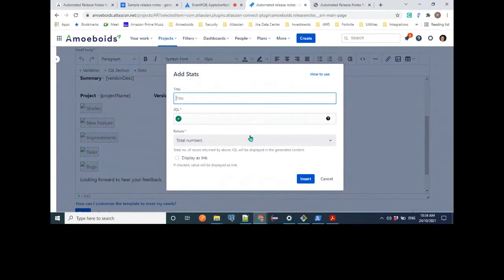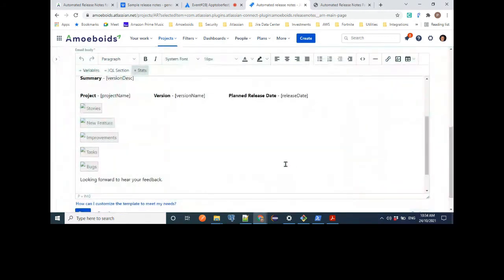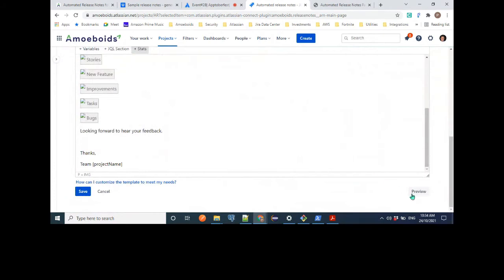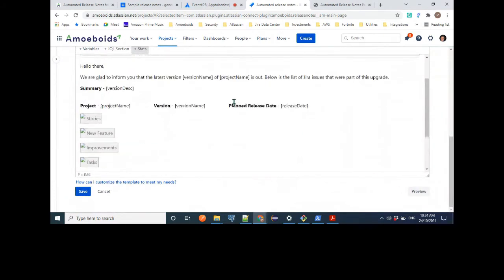So if you want to show the number of stories released in this version, you can use this stats macro, and it will just get the aggregated result for that JQL. So that is a small one.